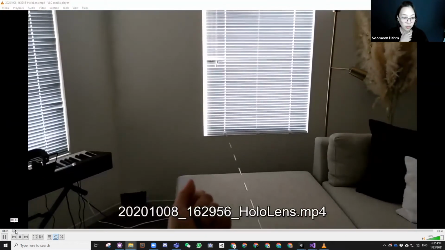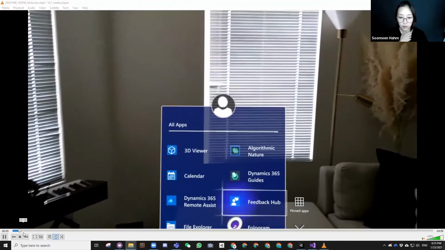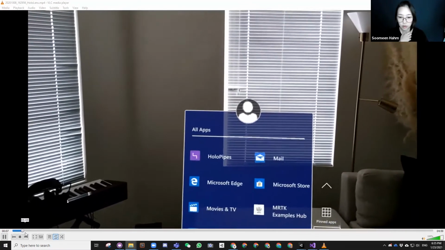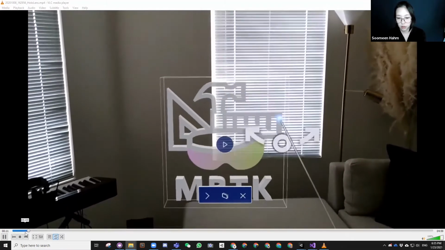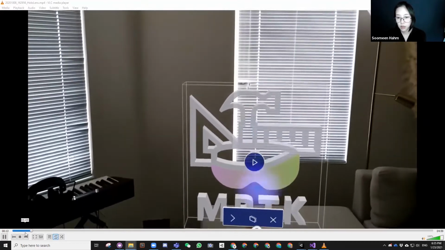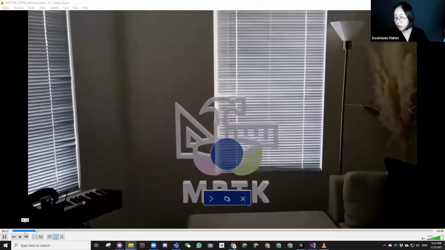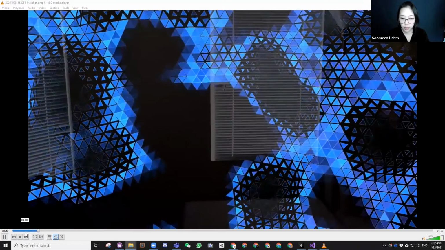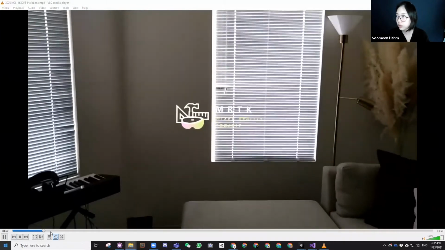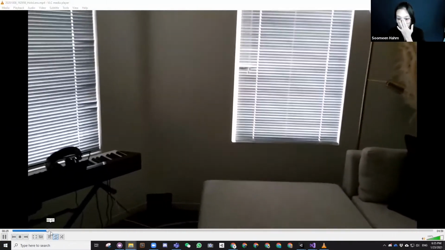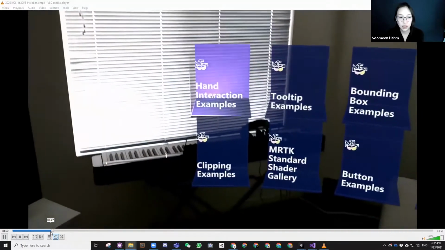Okay. And for some other examples, this is the MRTK example hub, where it shows all the examples that they provide, which is what you already have, what you can already find in the examples folder.